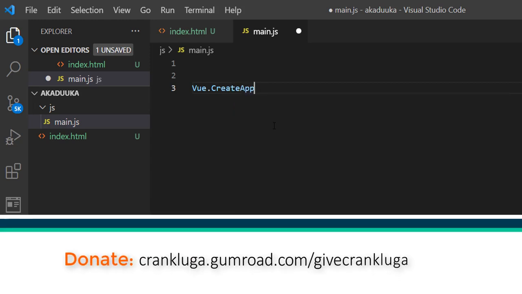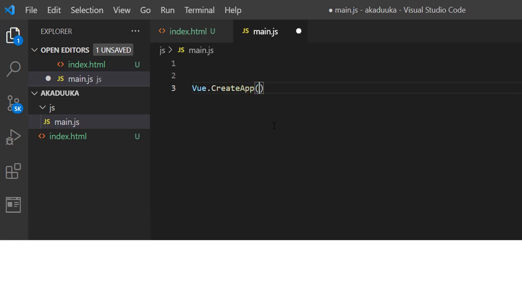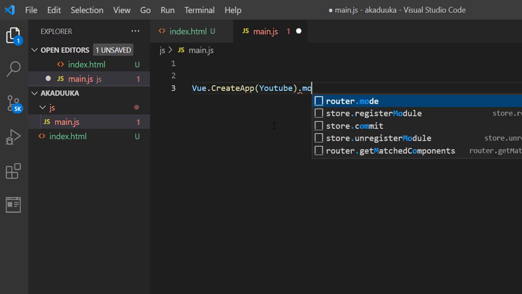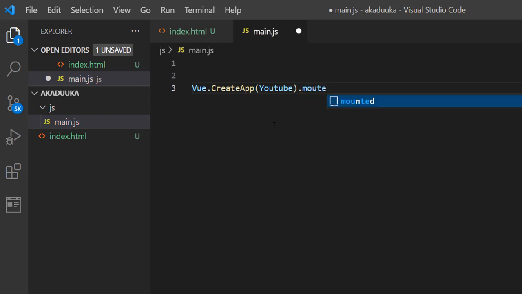We want to create an app, an application of Vue with an instance. I'm just going to create a variable, let's say a variable YouTube. Then we mount that variable YouTube to our ID.